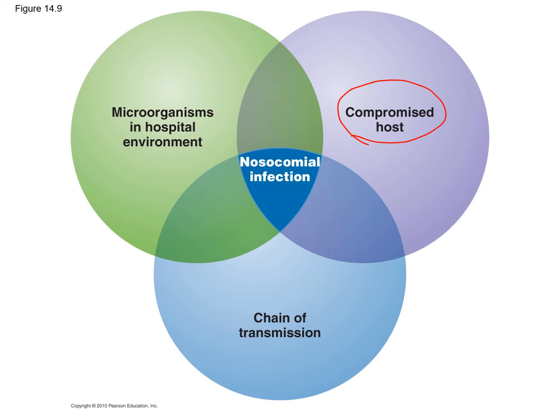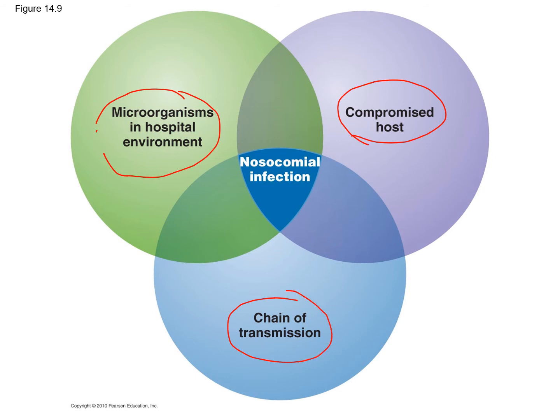Second thing is the environment. This is a healthcare facility, hospital, nursing home, and in this area, that's where you have lots of microorganisms, a high percentage of microorganisms, because people with infectious diseases often go to the hospital and they bring the microbes with them. Then the last part of the nosocomial infection is the chain of transmission.